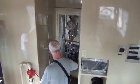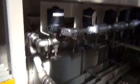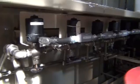And back you got the steam boiler. A little bit more of the boiler. Not quite sure what that is. That almost looks like a horn. But there's all kinds of little goodies down here. These are the steam controls down here.